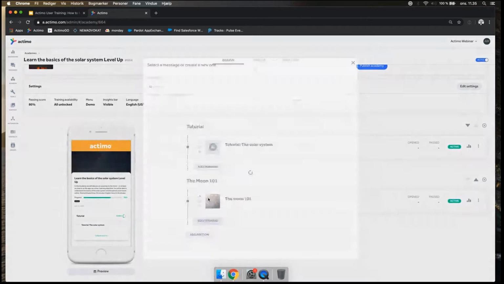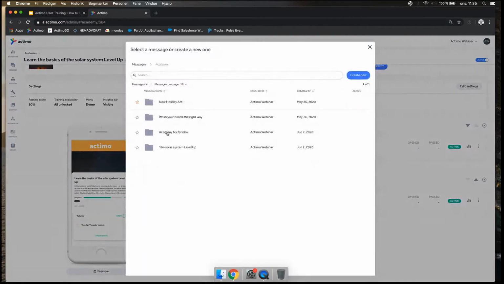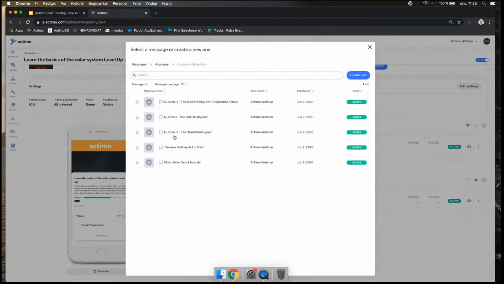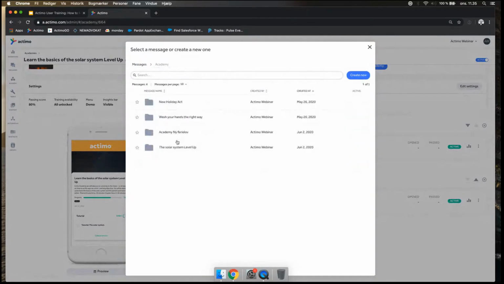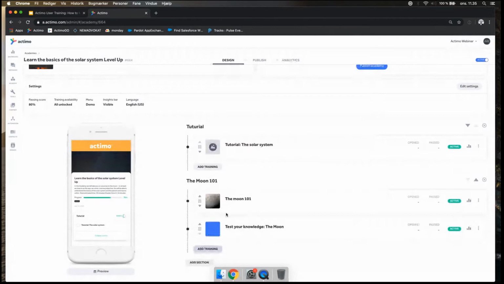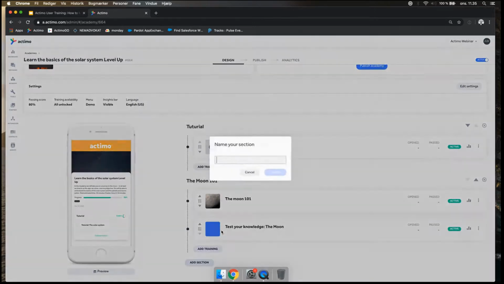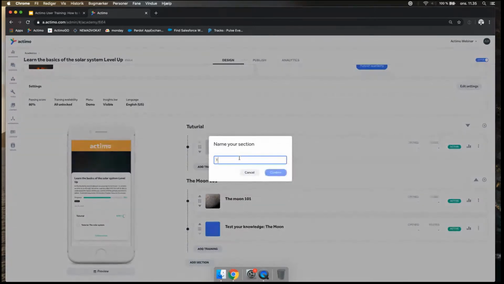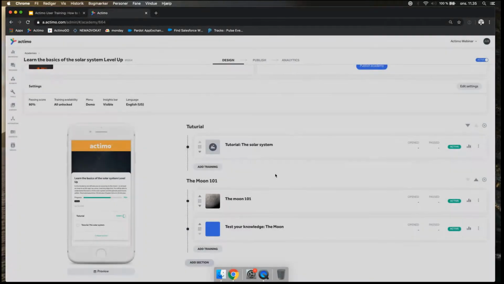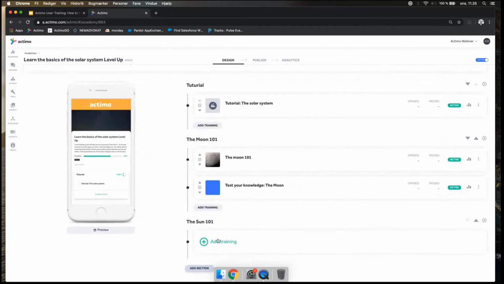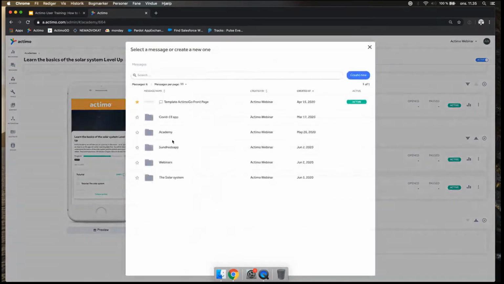So what we need to do, the last thing here, is to put a section here, and you will get to see the experience very shortly.